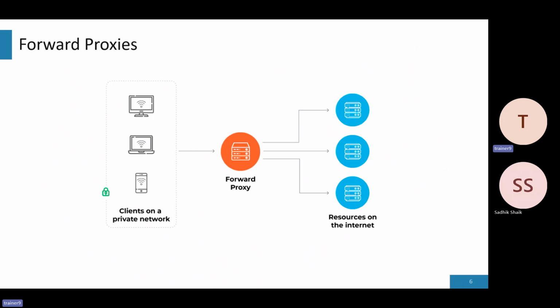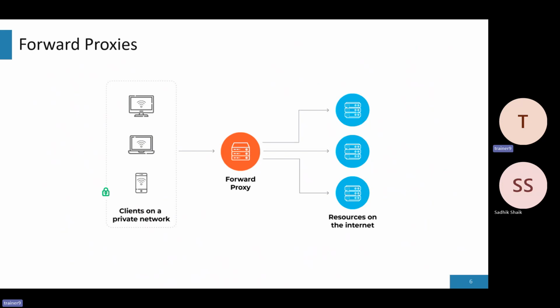You'll see this as a forward proxy because the request passes through the forward proxy before it reaches the website. On the client's behalf, this proxy will submit the request to the website, receive the response, and finally send the response back to you. Forward proxies are very handy when we don't want the main server to see the client's IP address.